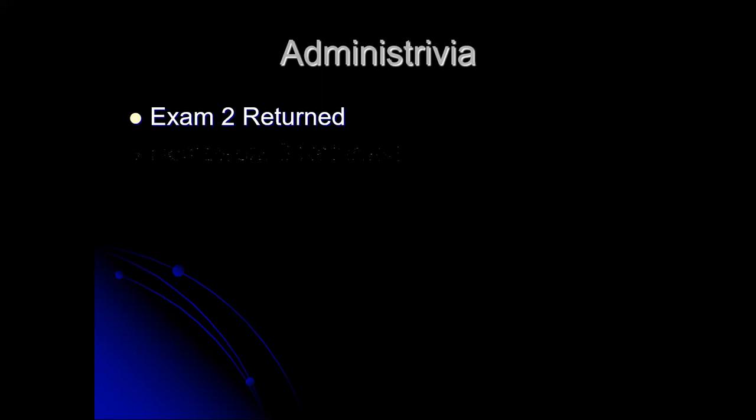So exam two has been returned and homework eight's been returned. Results on both were pretty good. We had pretty solid results on exam two. For the most part, I mostly saw just simple mistakes, forgetting an arm here or missing a moment there, a couple sign issues here and there, things like that. There weren't too many submissions where it was pretty clear there was no clue. All of you looked like you had a pretty good idea of what you were doing. Homework 8 has been returned as well.